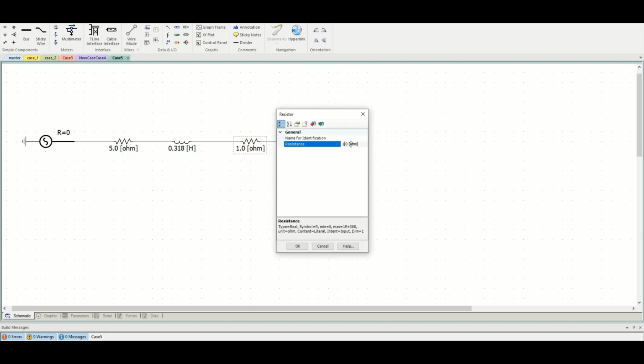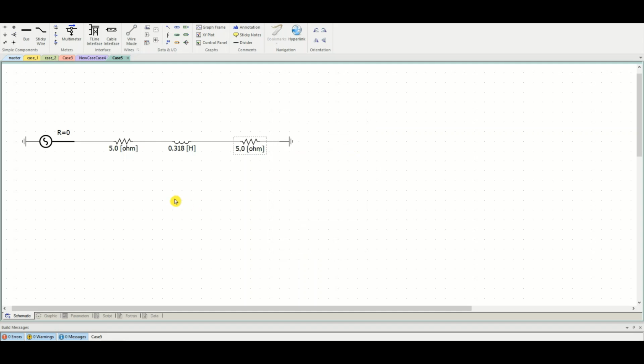Let's say the value of load I am considering as 5 ohm. Okay, now we'll measure the value of voltage and current here in this location. So what we'll do, we'll put a multimeter here and connect.